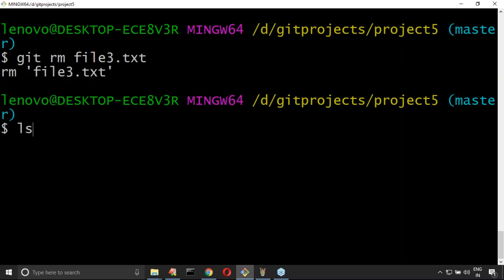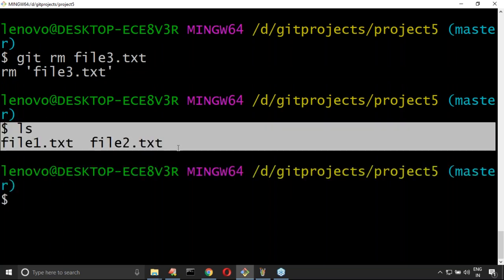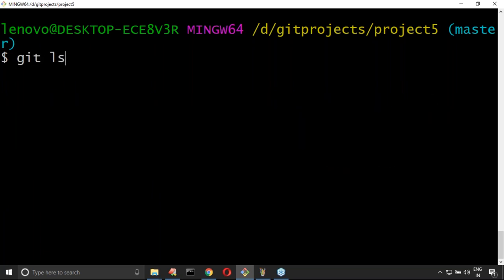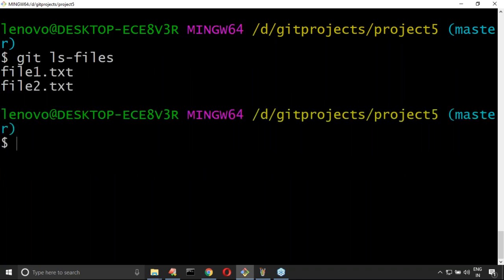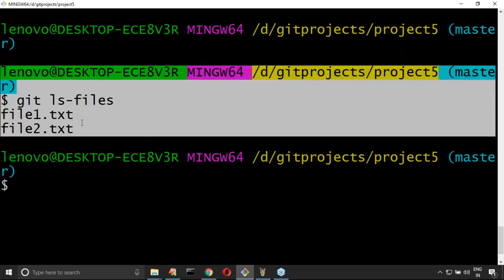Now if I use ls, from the working directory this file is gone. Next git ls-files: the working directory is already gone, and even from the staging area this file is gone. Any doubt? Can you please confirm? Everyone is in the position to understand this, right?